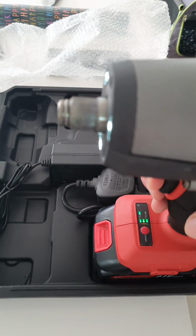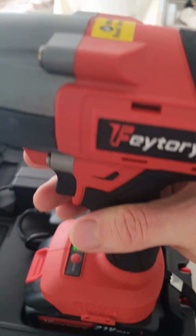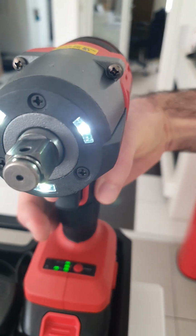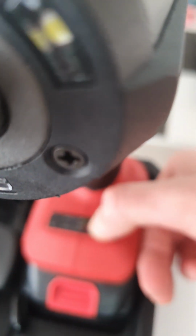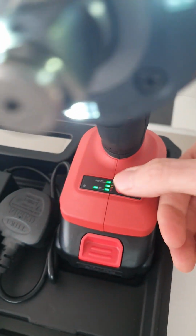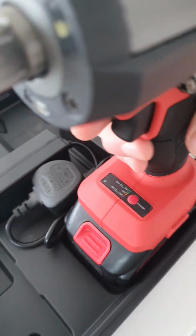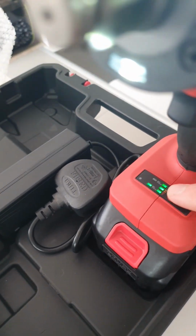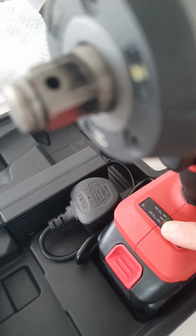Right, so I just plug the battery in, so let's just see, there you go. And you have the setups down here as well, so at the moment it shows medium. I know it's really small print. So now it's high, medium, but you have to pull in the button here to get the battery or the speed or whatever to set up. It's a bit annoying. Why is it doing that?